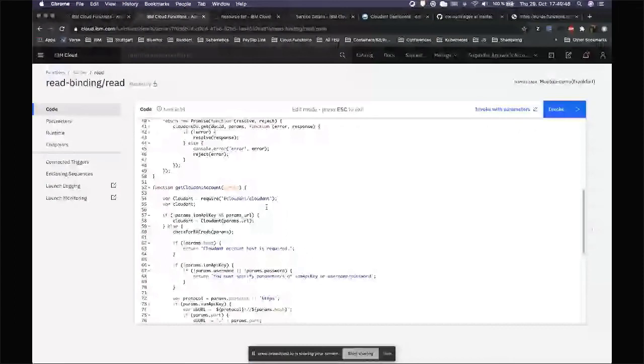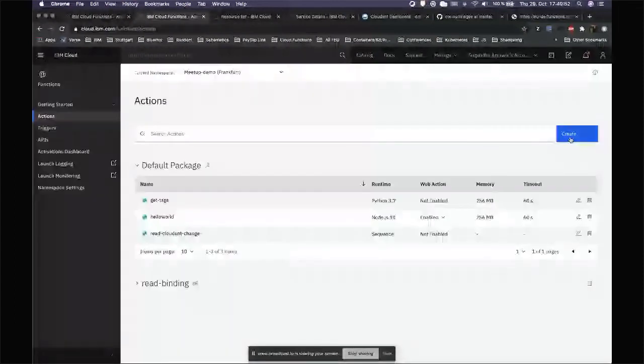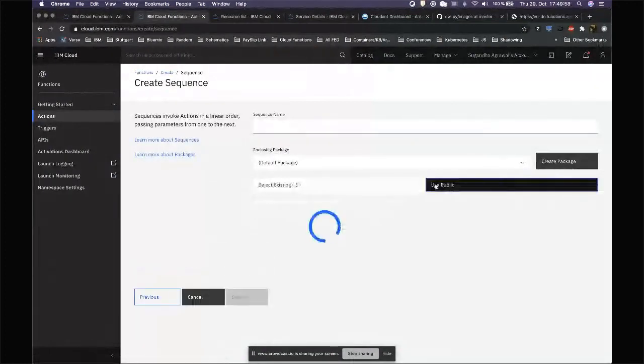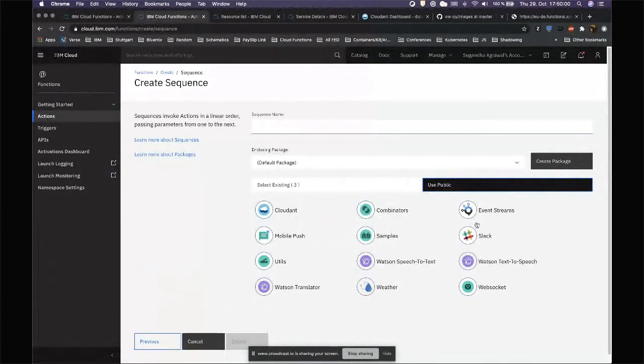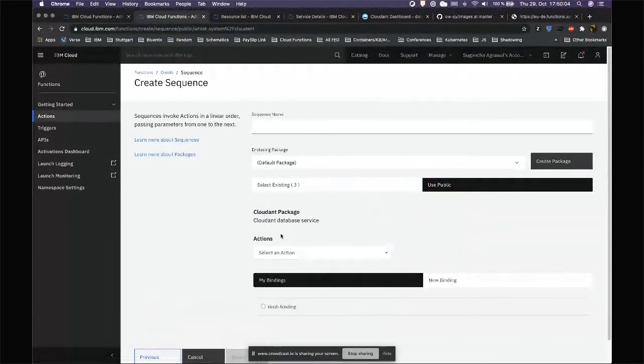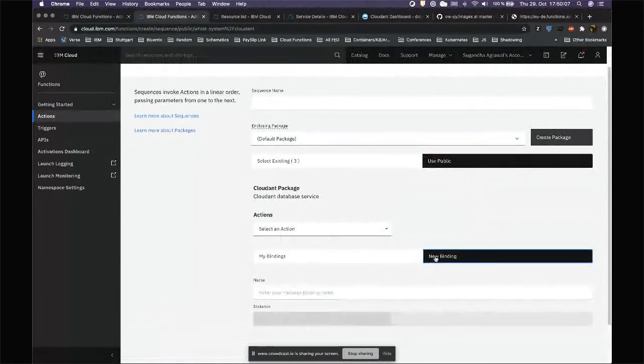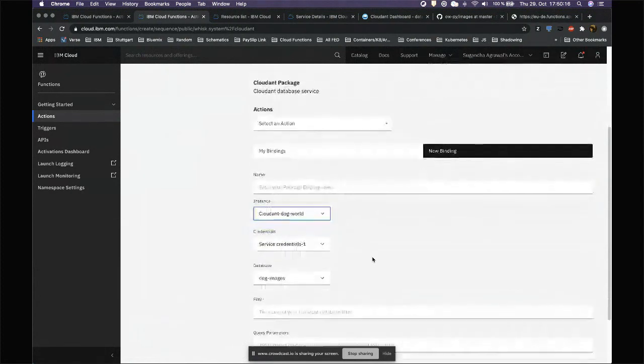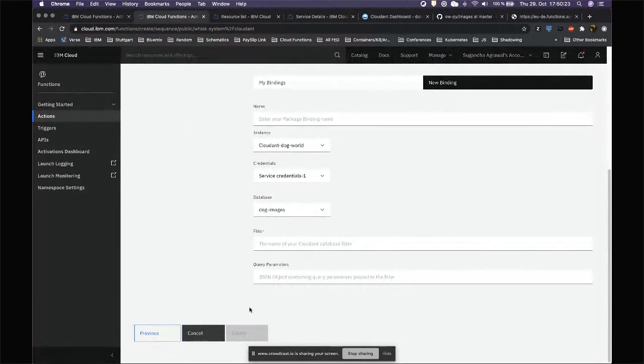And that's pretty simple as well, because just to show, if you create your sequence for the very first time, you get in here, you have options in here of how you can attach. So let's say in my case, I said I'm interested in the Cloud one. I can create a new binding because that's the old one. And here you get all the instances. So here you see Cloud Dog World is the one that I was interested in. It's reading the dog images database. If you have multiple databases, you could also select that from here. And that's how you can create a sequence.